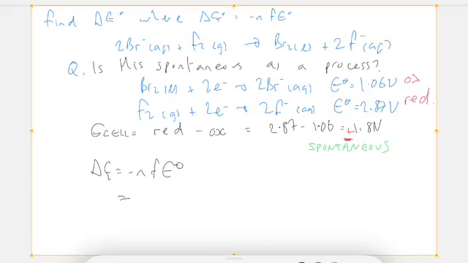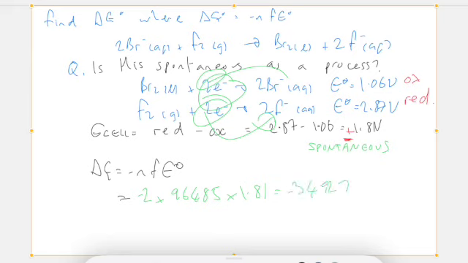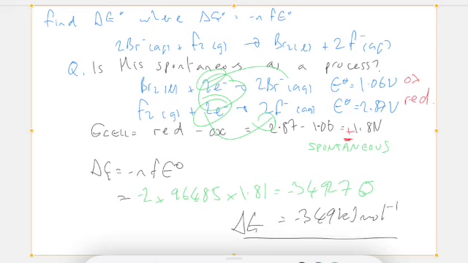Is that enough? No, because the question was find delta G. There's 2 electrons going in, the same electrons which are coming out. It's not 2 new electrons, it's not 4 electrons. It's the same 2 electrons. So N in delta G is minus NFE is 2. F is Faraday's constant, just get it from your data booklet, and E0 you worked out in the previous part of this question. We've got minus 349,276 joules, far too many sig figs, so 349 kilojoules per mole negative is our delta G.